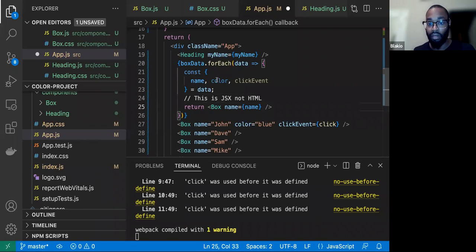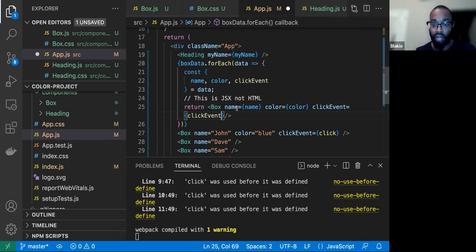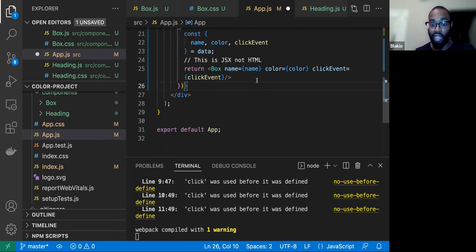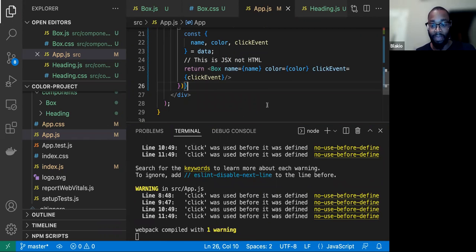So we'll give it a color property, pass it a color, and we'll give it a click event here and pass it the click event. And yeah, I'm gonna delete all of these things now. And I'm gonna hit save, and I'm hoping I didn't mess something up. Let's see.